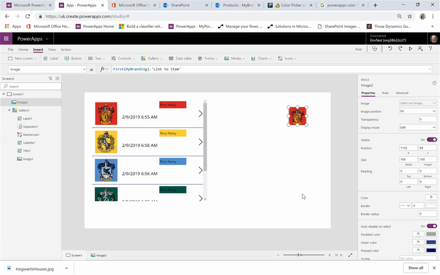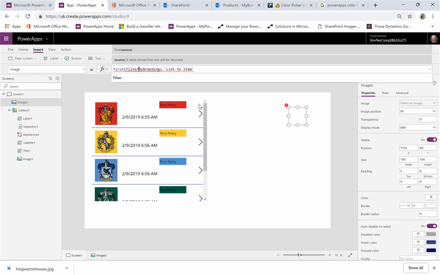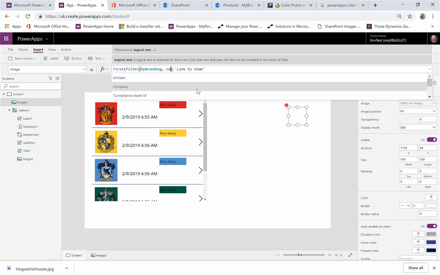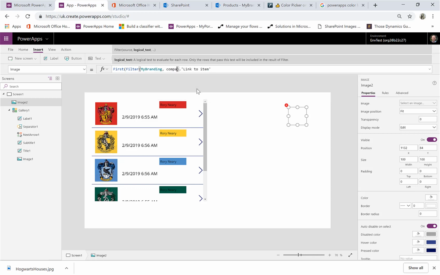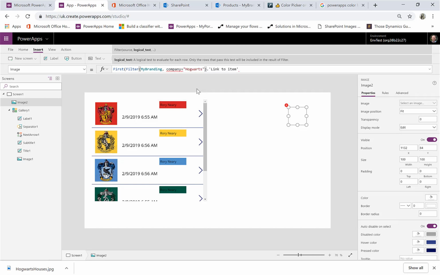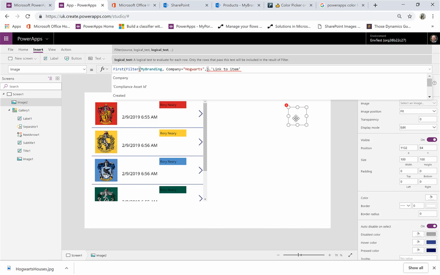So I think rather than going crazy over working out how to get the points in order and all that sort of stuff, I'm just going to do a straight filter. First, I'm going to filter my branding where company equals Hogwarts, and we are going to do points.